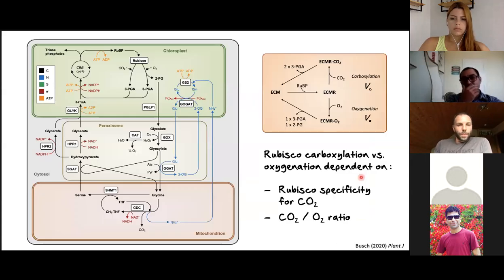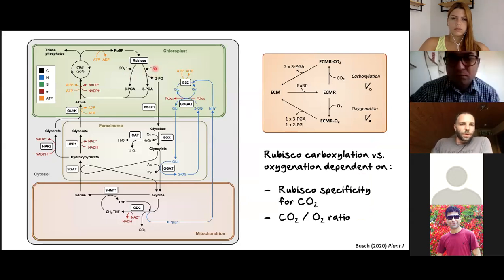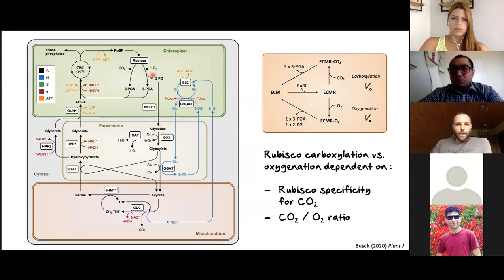And the reason is because Rubisco has this dual substrate, CO2 and oxygen. And that's the third way we can describe photorespiration: what happens to Rubisco. So Rubisco, in its inactive form, has to bind an RuBP first to become an active Rubisco enzymatic site. And then it can either react with a CO2 or with an oxygen, and then go one way or another.